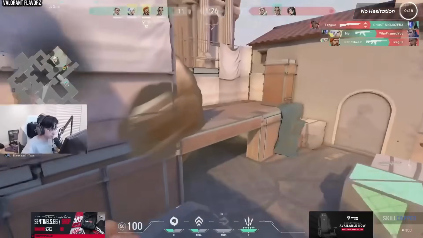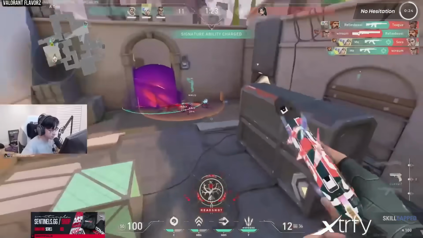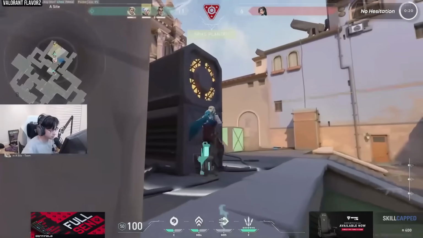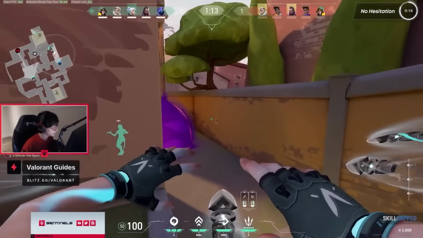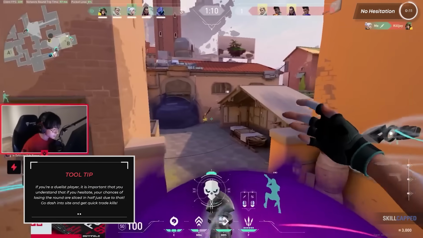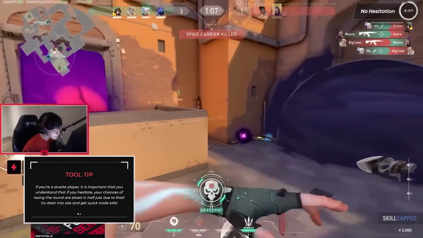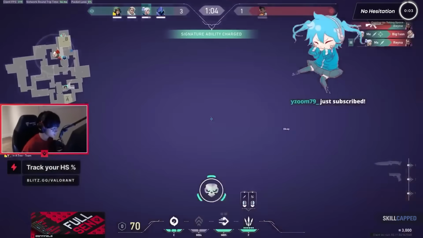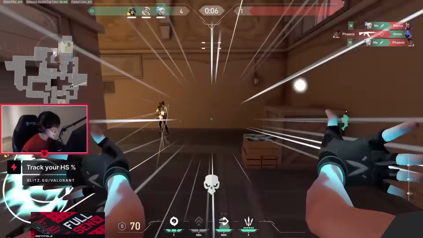On Duelist, it's important that you don't hesitate. This doesn't mean you have to play this aggressive, but your movement onto site needs to be very precise and timed properly with your team so that trades are happening and space is being made. This can easily be achieved. If you are a Duelist player, it's important that you understand that if you hesitate, your chances of losing the round are sliced in half just due to that. So learn here from TenZ and take note of how quick the process is for him. Quick dash onto site, quick trade kills, then instantly proceeding to take even more space once site is clear.